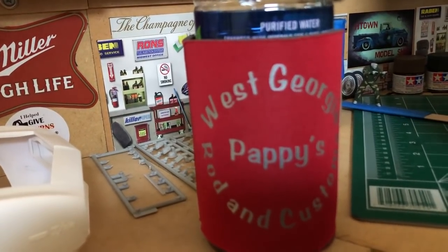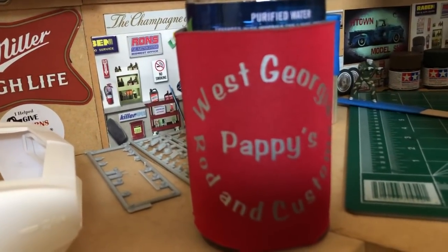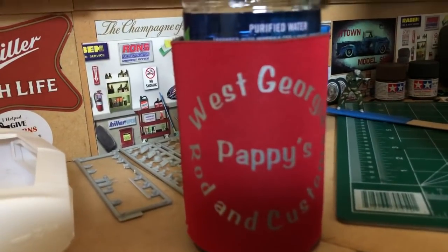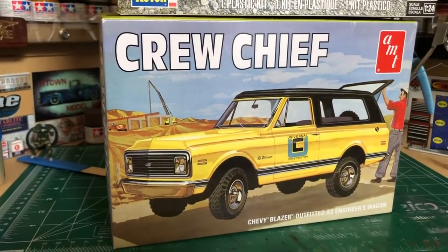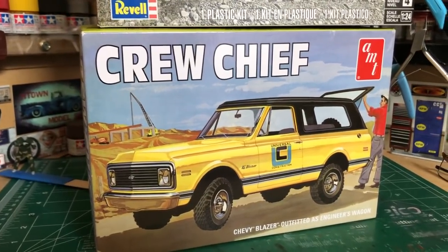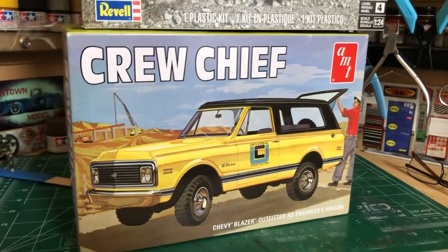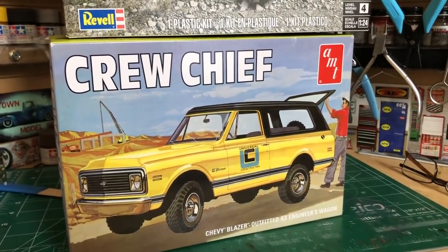I kind of been wanting to build that El Camino in a different direction than painting it brown or something like that. So, with that being said, what am I going to build for my old buddy Jeff? He sure did speak highly of this kit right here, though. When he built the crew chief kit, the AMT kit, he said this thing went together just so perfectly. He enjoyed it. He's going to build another one. Not. He said this kit was a thorn in his side, the biggest pain in the ass that he ever seen.